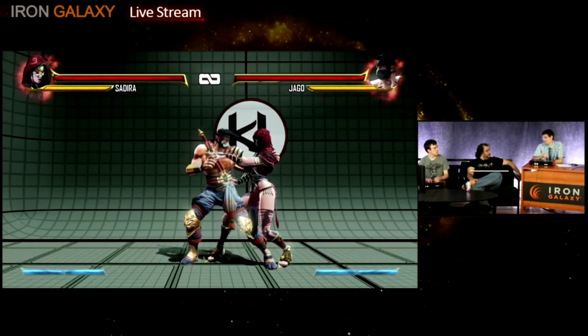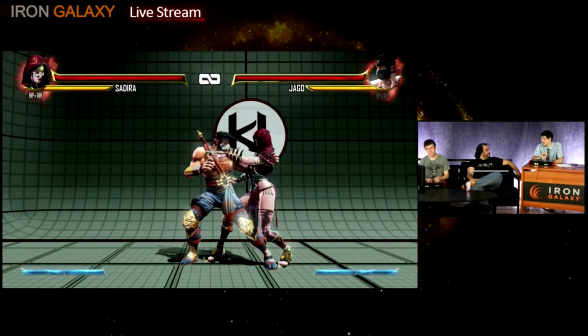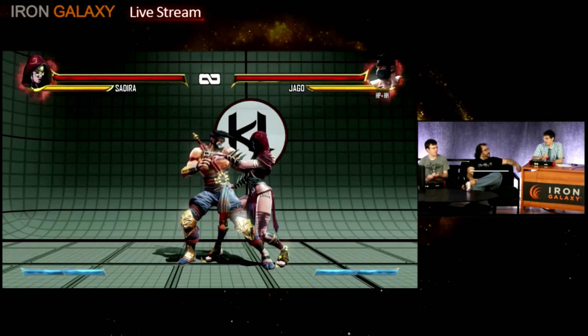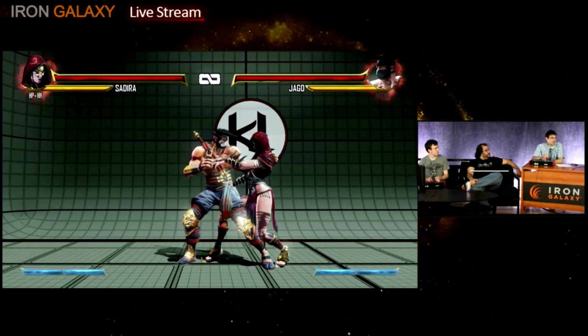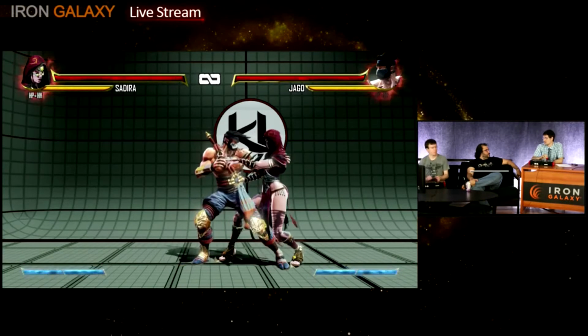That's one of my favorites. Juggled Shadow Enders now cash out damage. So this is what I was talking about with Jago. Jago's going to do back throw into Shadow Laser Sword. Then he's going to do forward hard kick juggle, and then he's going to do Dragon Punch, Shadow Dragon Punch. Okay. Let's see if Chase can do that in one try.